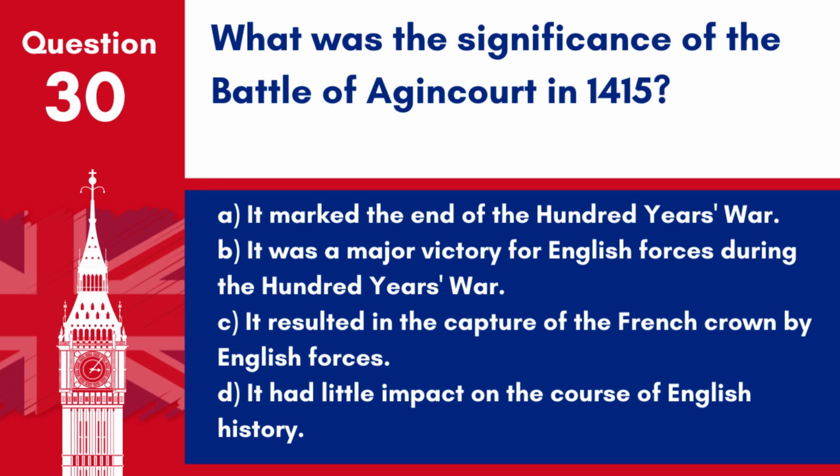C. It resulted in the capture of the French crown by English forces. D. It had little impact on the course of English history. Answer B. It was a major victory for English forces during the 100 Years' War. The Battle of Agincourt in 1415 is famous for the use of the English longbow and the significant defeat of a numerically superior French army.